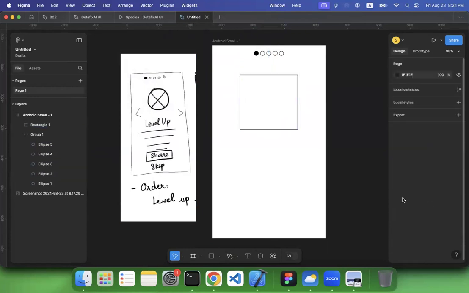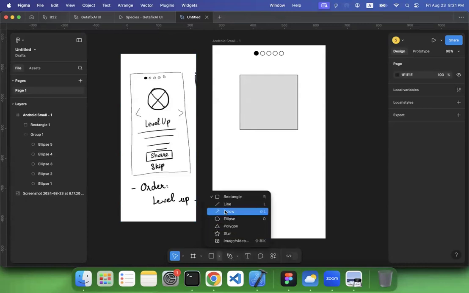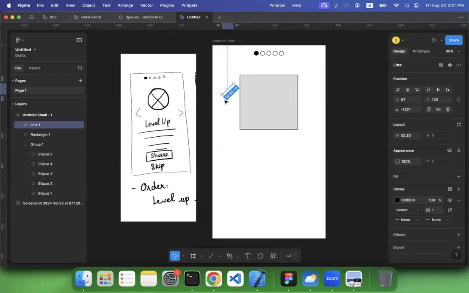We can keep the fill. This is the image. And then we have two navigation icons to go back and forth between the scripts. So in order to add that, one thing you can do is you can create these by line tool in Figma like this. Then copy this.